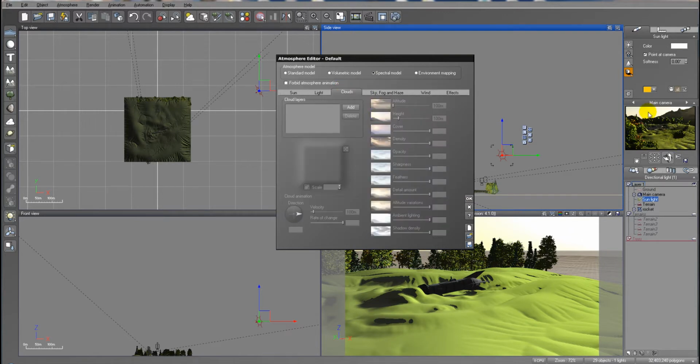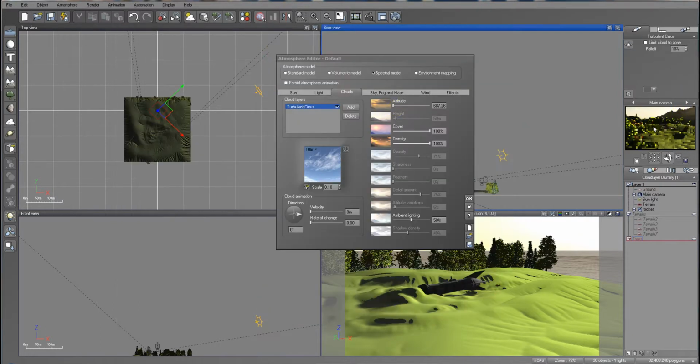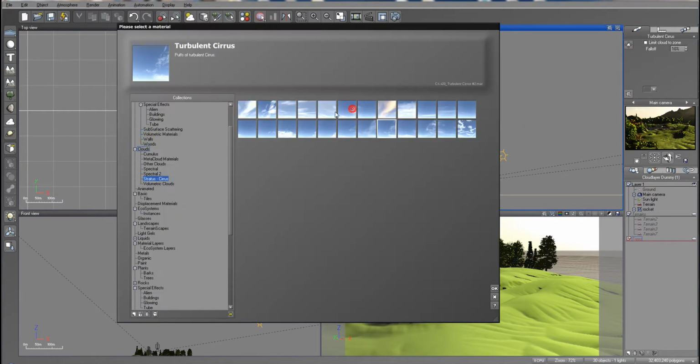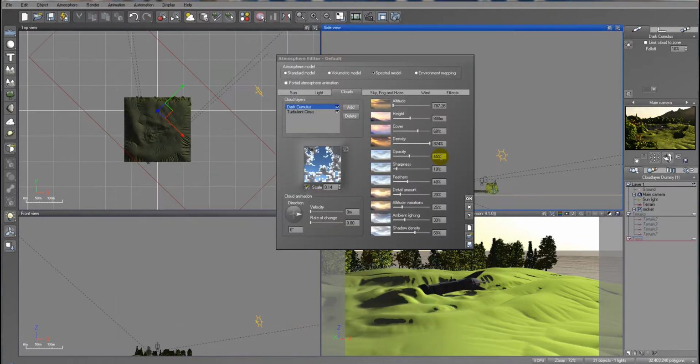We'll go inside the clouds and let's add some nice clouds in the background. We'll do a couple of different types. One will be turbulence clouds, which is just covering, and we'll add another one, spectral, and we'll take darker cumulus to try it. We'll take maybe 500 meters. Let's drop them down. Okay, as well pop up a little bit on the height.